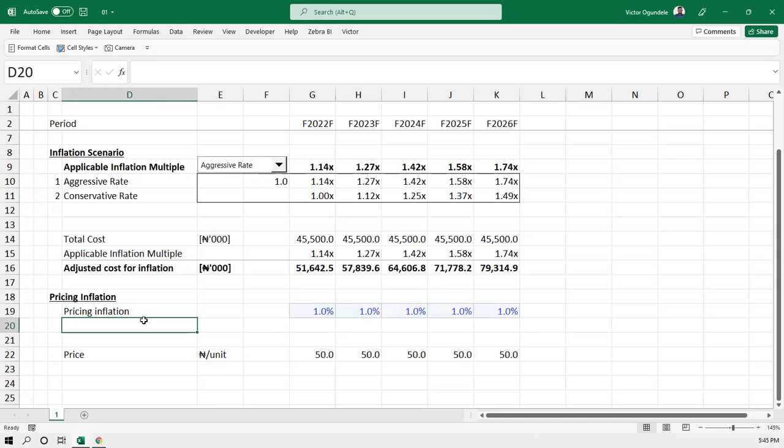And even if there will be any increments, let's just set everything at 1%. The truth is, the fact that inflation is increasing really does not mean that the price of products also increases as such, right? Because there are a whole lot of things that affect your pricing and your product sales. Number one, you need to consider your competitors. You don't want to increase your pricing whereas your competitors just keep the same thing, right?